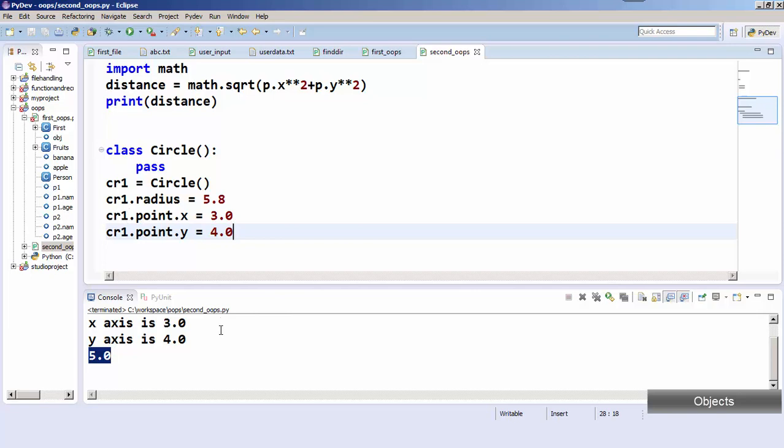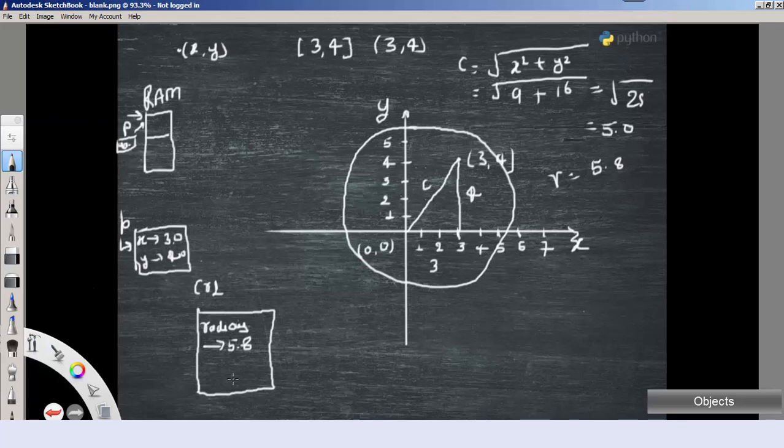How can we define it in RAM? It's very easy. Here is the point, which is an object of point class and has two variables. It is the attribute of circle class, and it has x = 3.0 and y = 4.0.